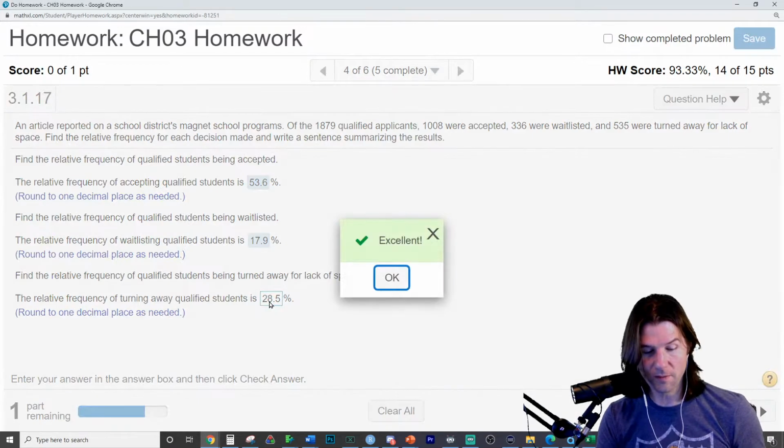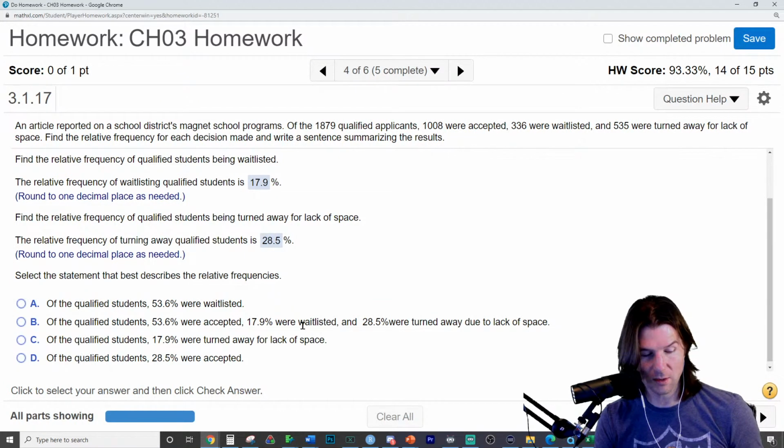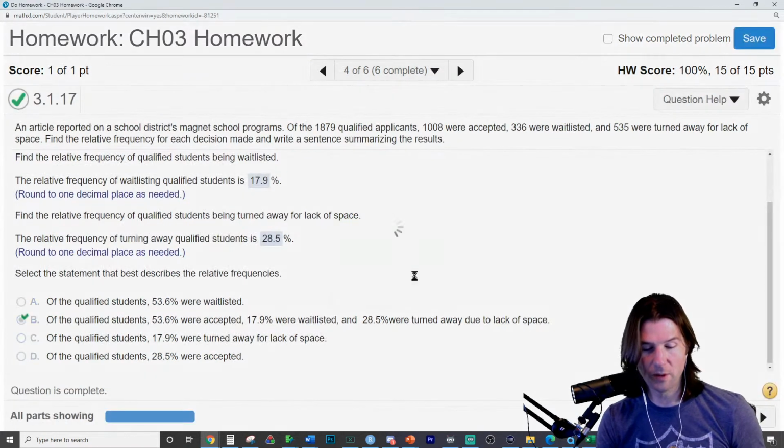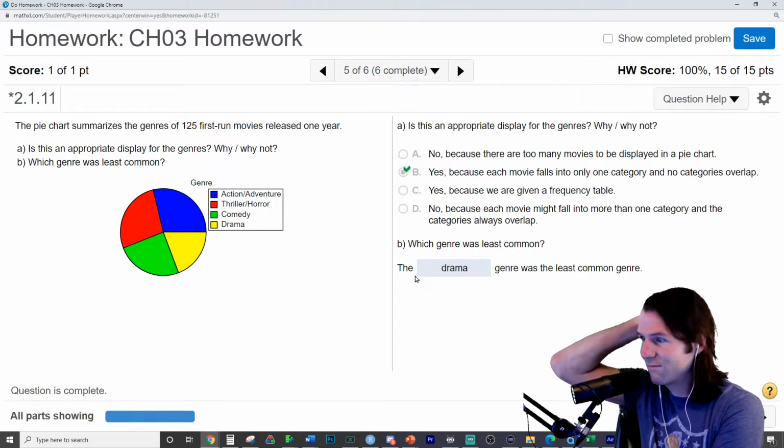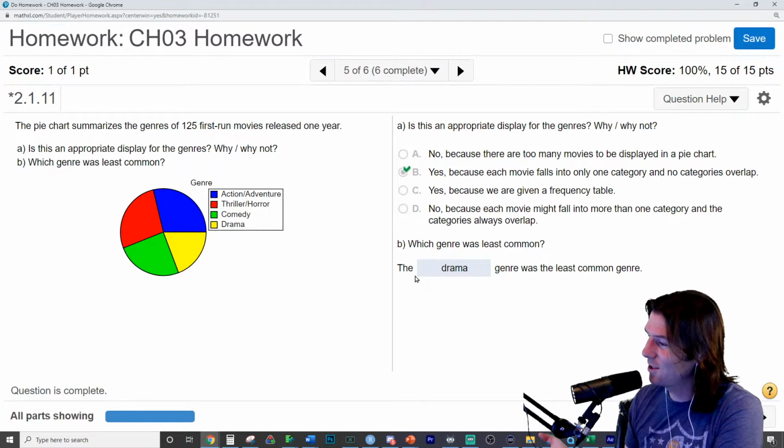Now, if you get the quiz version of this, the final part of it actually gives you the answers, so you can check it on the quiz very easily. And that's done. So hopefully if you get that on the quiz, it's a little bit too easy because it gives you the answers at the end.